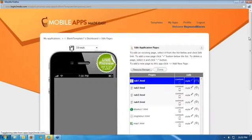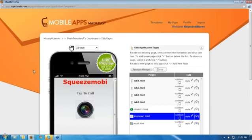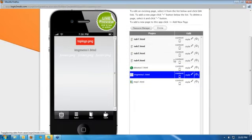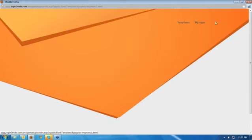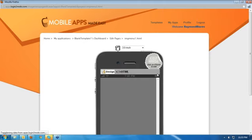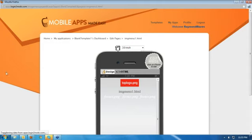Do you have a redirect script to use for the mobile app? You don't have that, but we do have a redirect script that you could use for your mobile site to redirect your clients to your mobile sites right away if you have a desktop version as well. Can you make books with this app? Yes, there's actually a template that is already meant for books. I'll go to that in a short while.